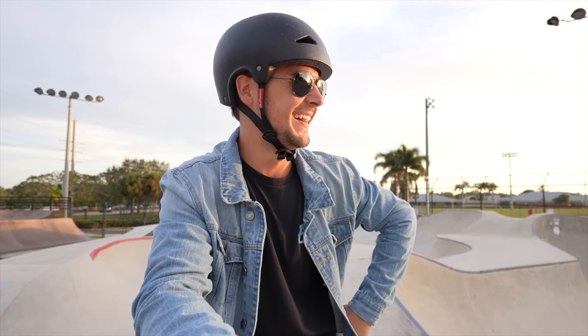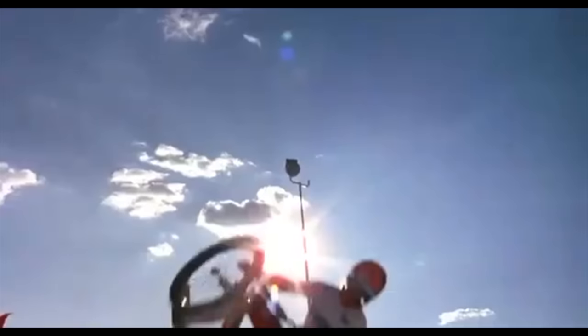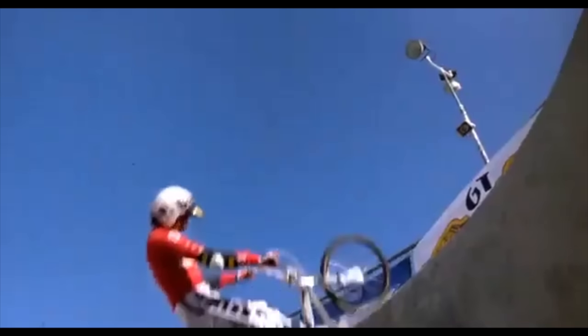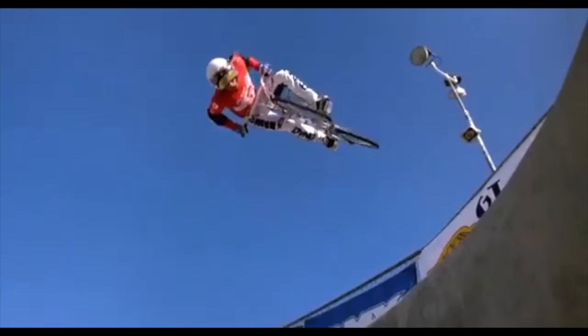We're here in the concrete section of Naval Skate Park. The reason I came over here is because we're doing tricks from the movie Rad, and the tricks I picked out were all air tricks done in concrete bowls back then. The riders doing it back then were insane - look at how steep those ramps were, how high they were going, and how steezy all the crazy tricks were. I picked out a handful of them and we're gonna start knocking them out one by one.